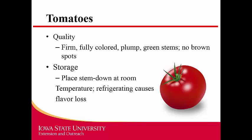Next, we have tomatoes. You want to make sure that they are firm, fully colored, plump, with green stems and no brown spots. Remember, brown spots are an area of spoilage. And you want to make sure that you store them stem down to help reduce that ethylene release or production. And you want to keep it at room temperature because refrigeration can cause flavor loss.